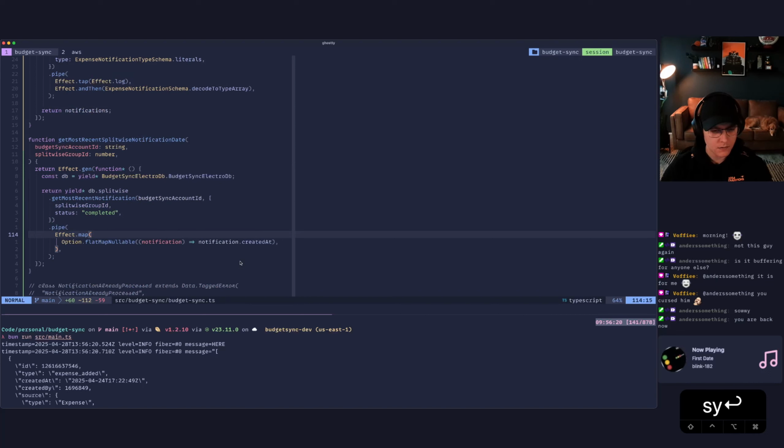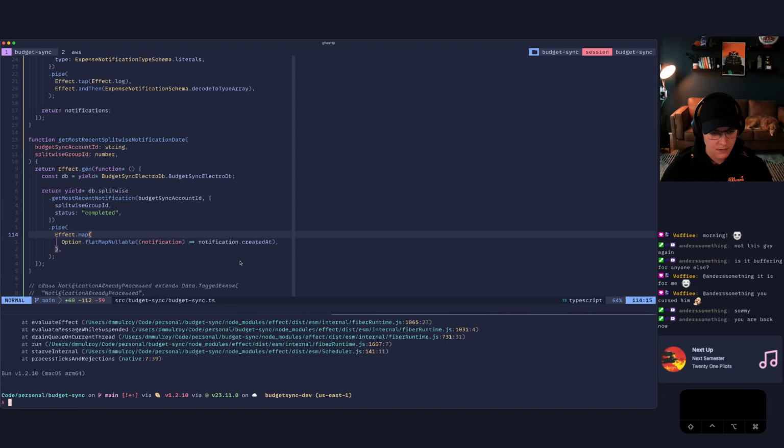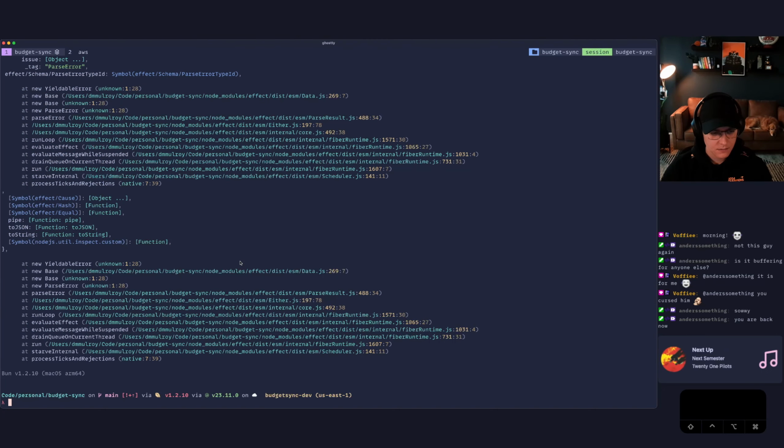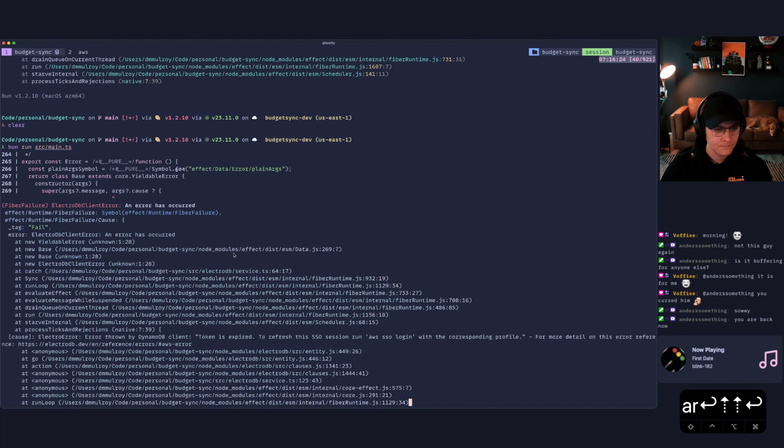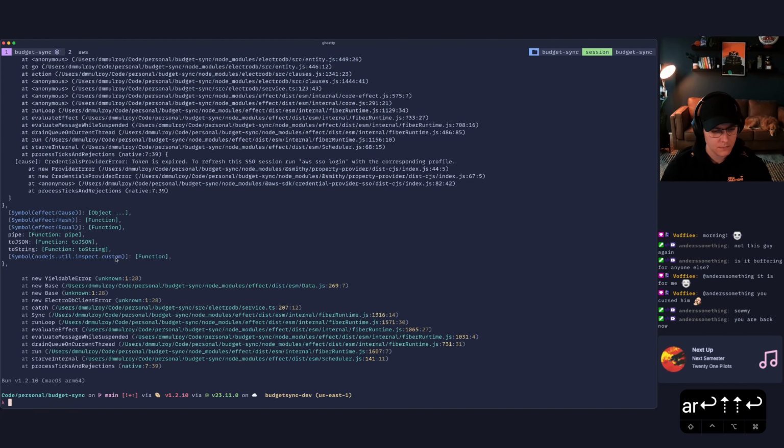All right, so we're having an issue here when we run this, where we get this error that says created at. That's an ElectroDB error. Oh, we must need to authenticate.